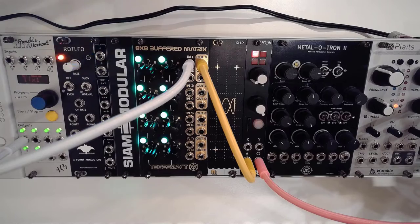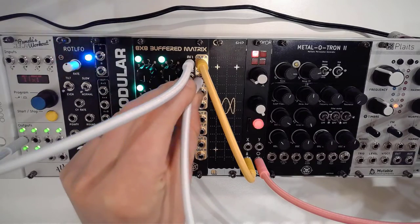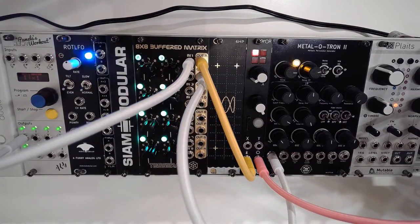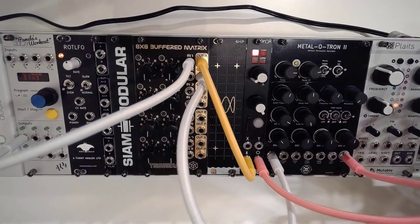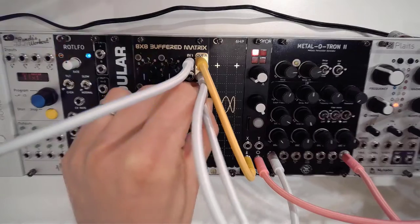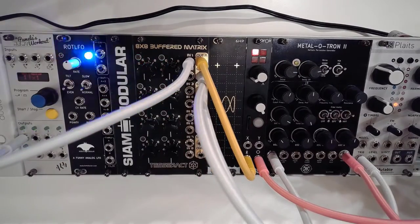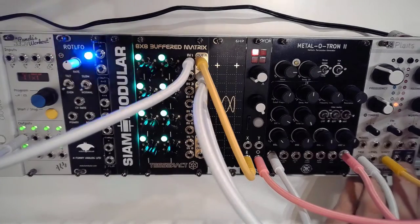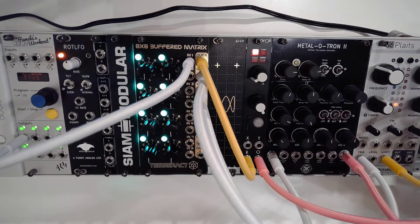Grab the next one. That's going to the Metallotron, so my hi-hats. As it's still on the same channel, it has the exact same trigger, of course. And then as my third voice, I want to use my Plats. I'm just triggering that. And we've got all three of them now running in sync, of course.